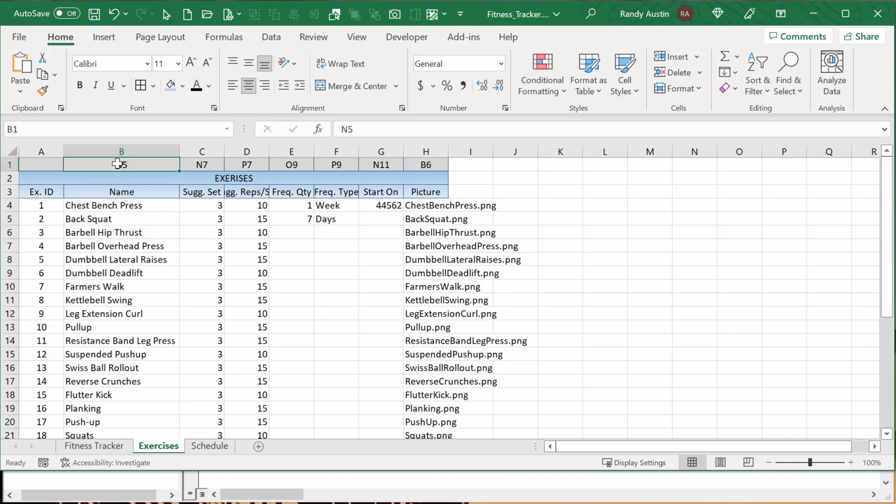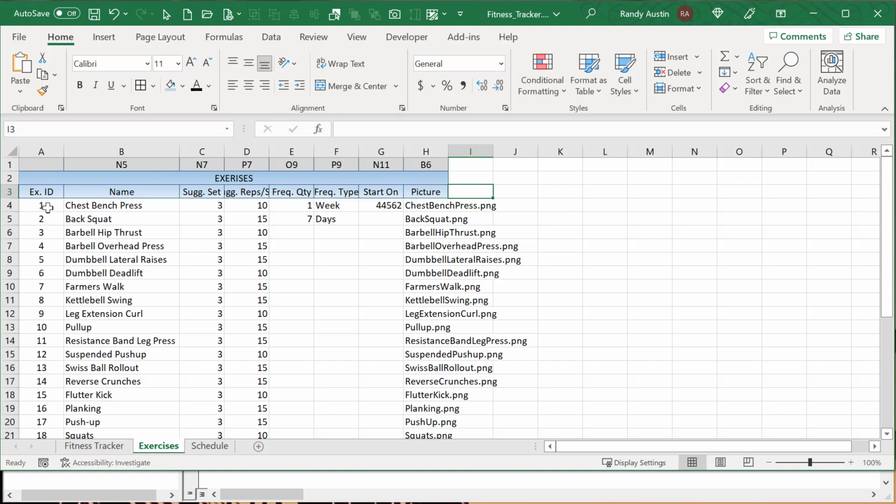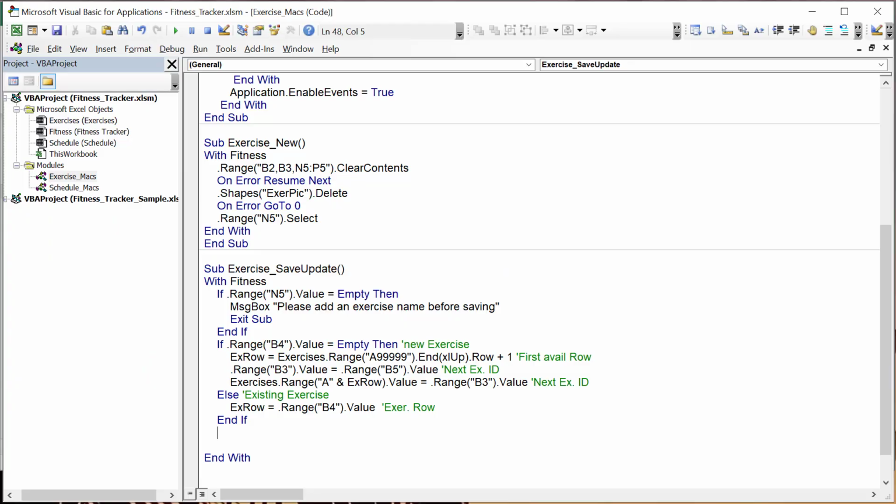So I need to look inside row 1, here, looping from 2 all the way to what? What column is this? Well, if this is column 9, we know that H is column 8. So we're going to run a loop from column 2 to 8. Because we've already added the ID, we don't need to add that in there. Only moving from 2 to 8. So let's do that. For exercise column, we have already added that as a variable, equals 2 to 8. Next exercise column. So inside that, basically all we're going to be doing is taking the data dot range. Where is the range?